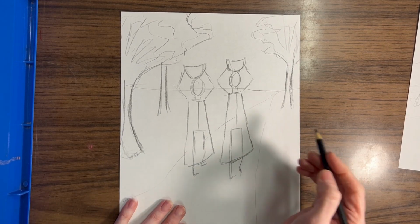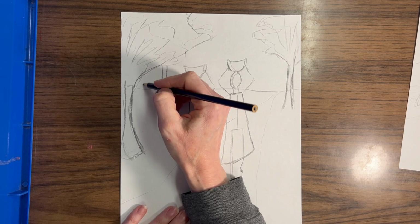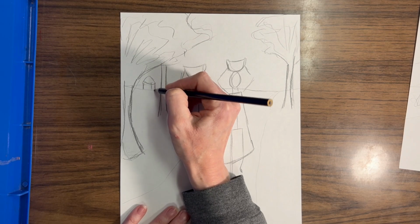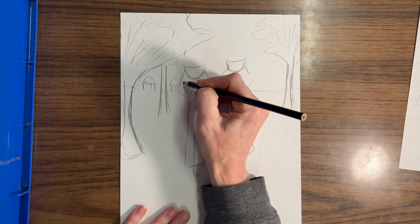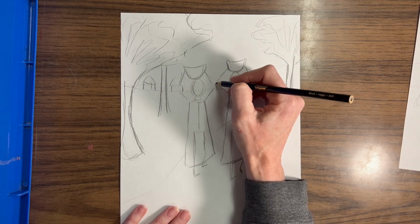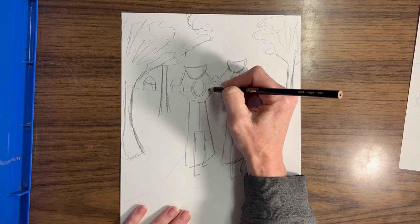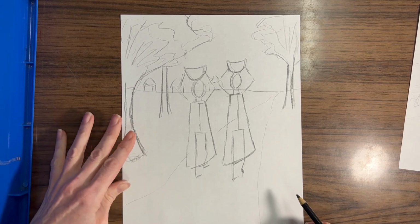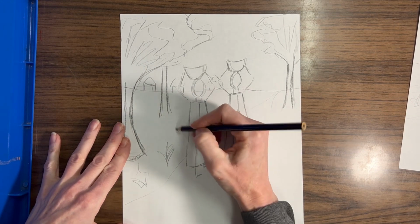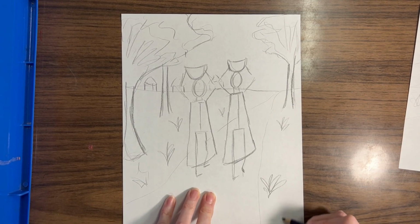Let's do some little huts way back here in the background on the horizon line. I'll do a few of those because I really liked that in the last one. You're not going to be able to see it very much because of their arms. So that's kind of back there. And I'm going to do some more little plants, just a little bit, because there's also just a lot of dirt in these images.